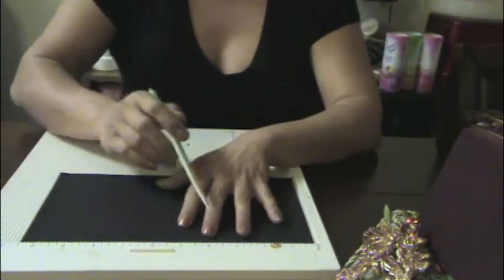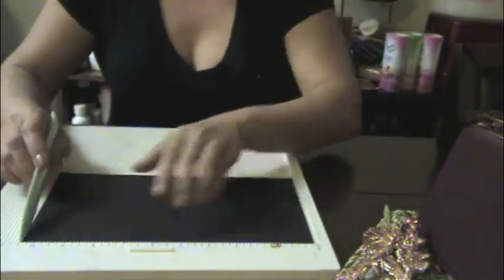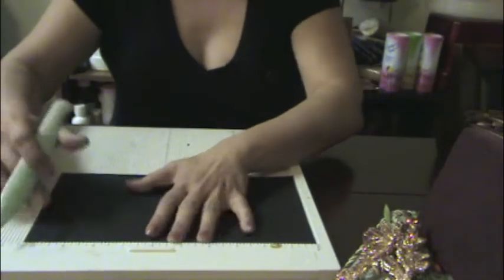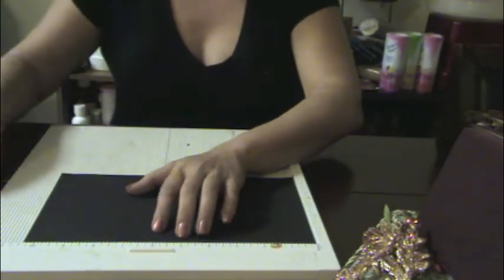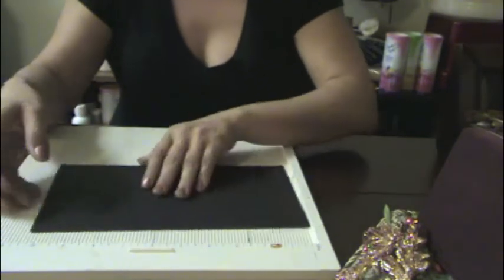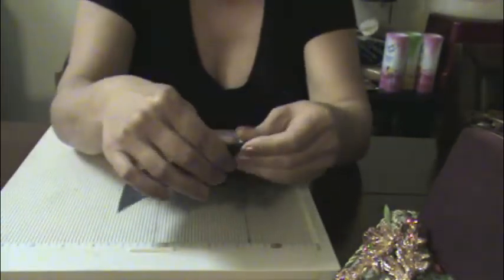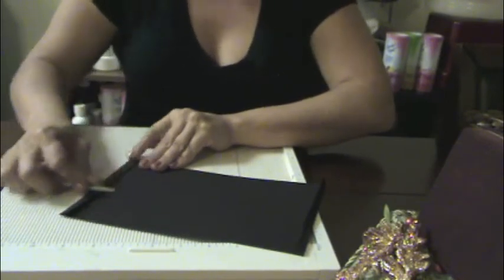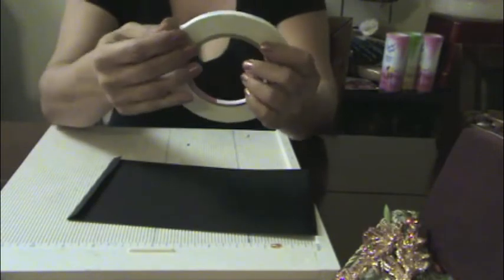page. So basically I cut out a piece from 6x10.5, and then I scored on this side down to 10, and then scored this side again down to 10, and basically it's 10.5 minus 1 inch, so it comes out 9.5 inches when I fold these in. So these have been scored already, fold them in. So now they're 9.5.